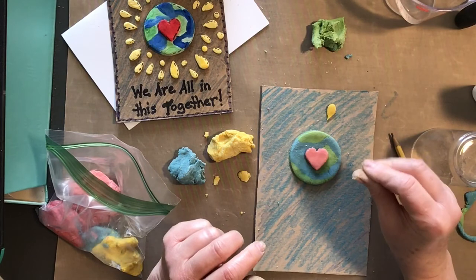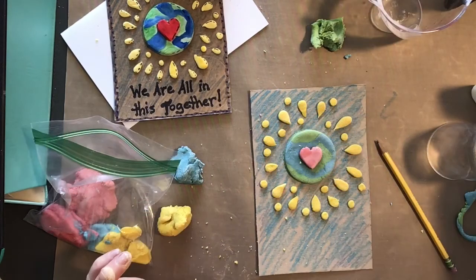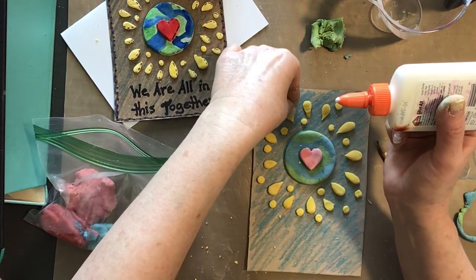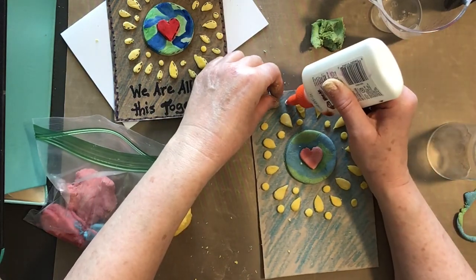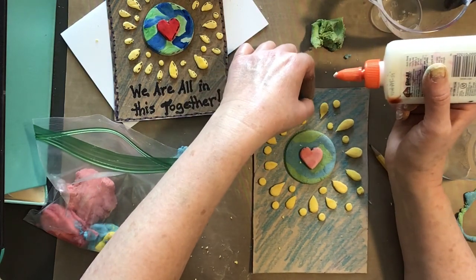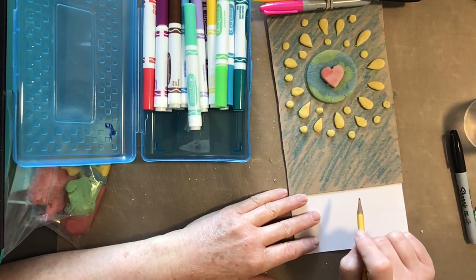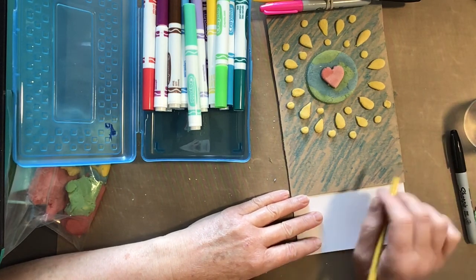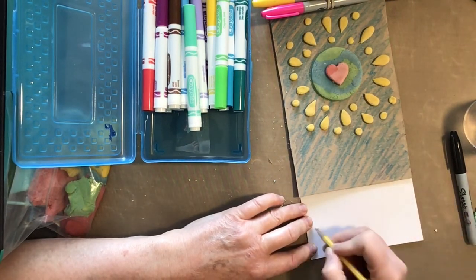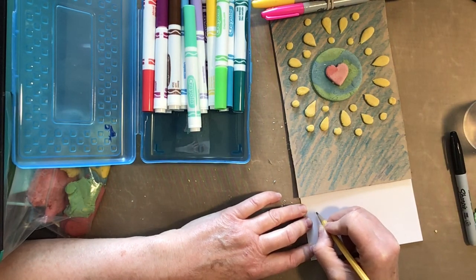I'm going to finish this and then I'll turn it back on and show you how to do the finishing touches. Once you get all of them made, you'll want to glue them down so they don't fall off. Now, if you're going to write something on the bottom, I would highly recommend that you practice first. Here's that piece of paper I folded in half — write what you're going to write in pencil. I'm going to write 'You mean the world to me,' so I'm going to start here and try to center it.